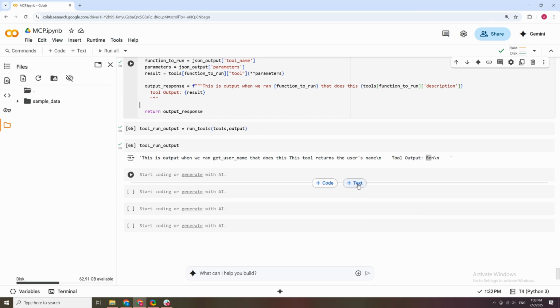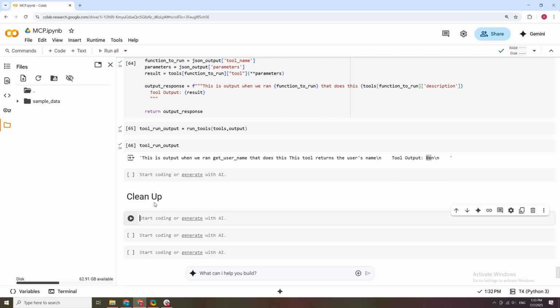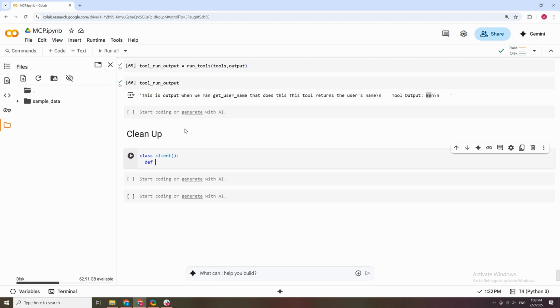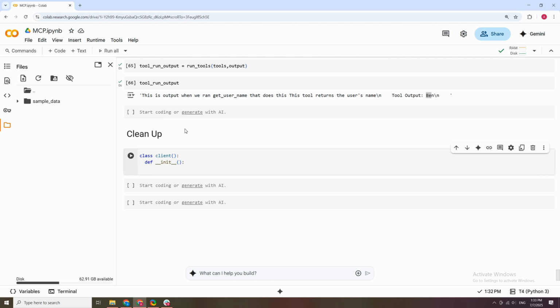So let's define a section called cleanup. In this cleanup, we will have the class for the client, and we will have the class for the host. So for the client, you can just write class Client, and then we can have an init function. This function runs to initiate the client.